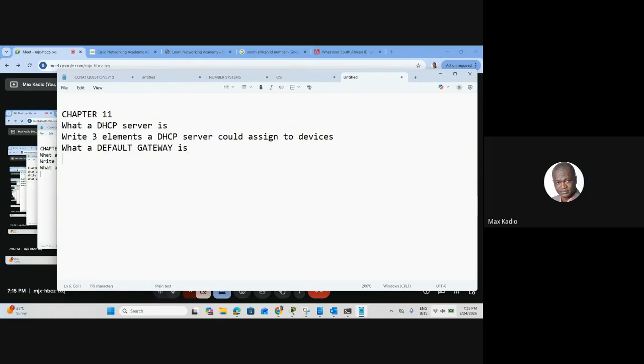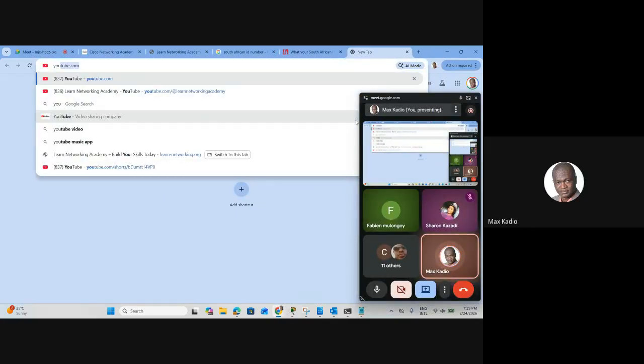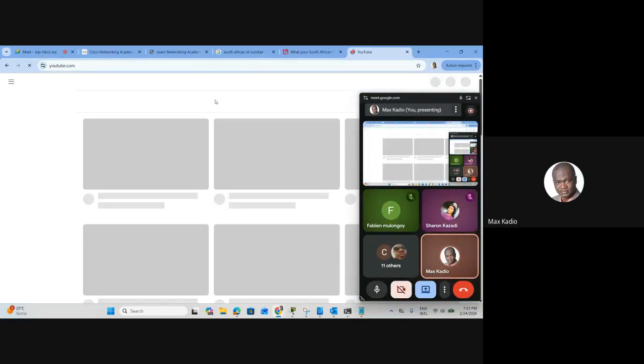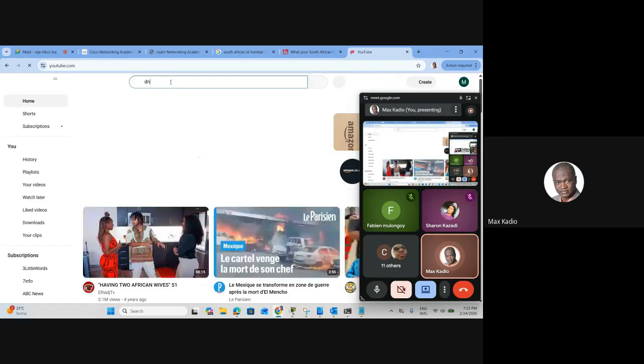I can also ask what DNS is. If you don't know something, normally you're all in NetAcad, but you can also do some research. You can type, for example, DNS and press enter.